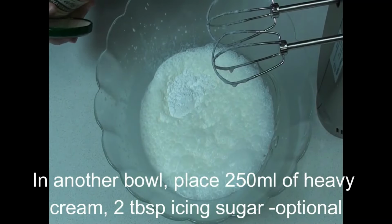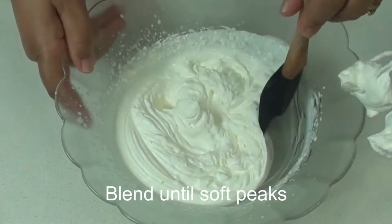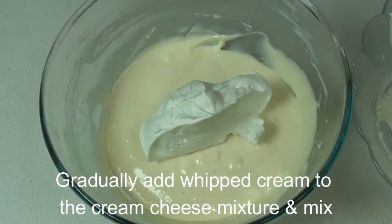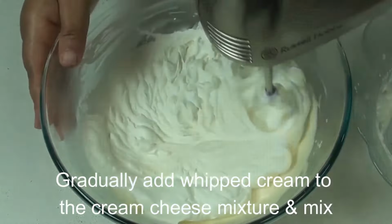On another bowl, place heavy cream and add icing sugar. Blend until it's got soft peaks. Gradually add the whipped cream to the cream cheese mixture, blending in between. If you notice, the first blending was with the electric mixer. Then following from there, it's with the spoon. We don't want to overmix.